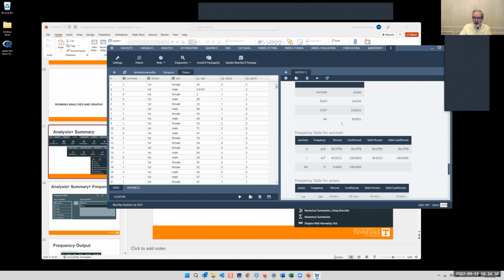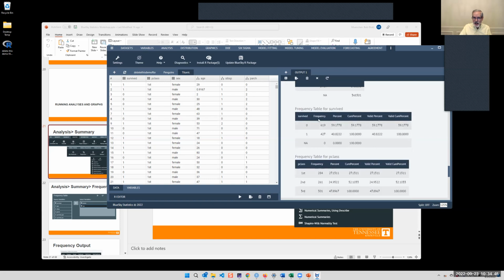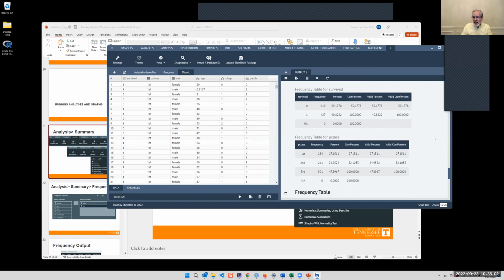So we have, let's see, it starts with just a summary that it's doing two variables, which they call nominals or factors, and how many observations. And then it gives a summary where it's doing nothing but counts, but it can pack a lot of variables in because it's only doing counts. And then it comes up and says, all right, now we're doing frequencies, percents, cumulative percent, valid percent. Valid percent is excluding missing values if there were any, which we don't have here. And then valid cumulative percents. So a much more standard statistical table than you would get from R's table routine.